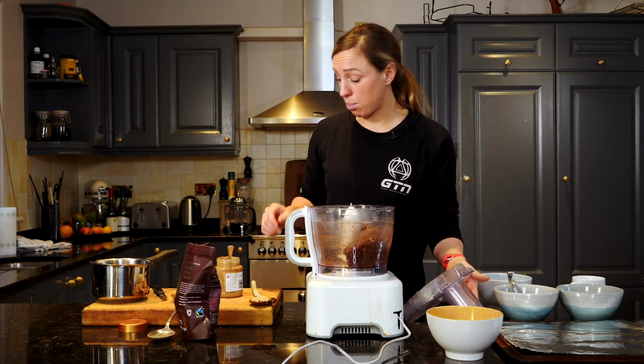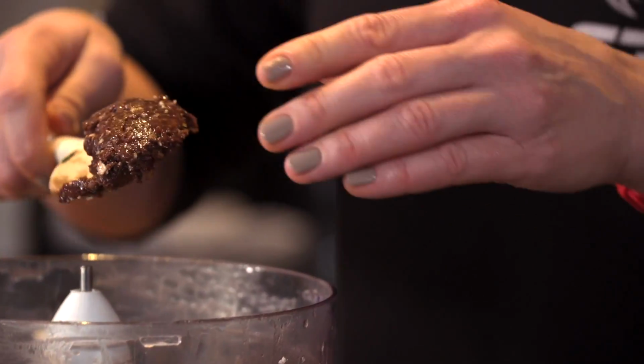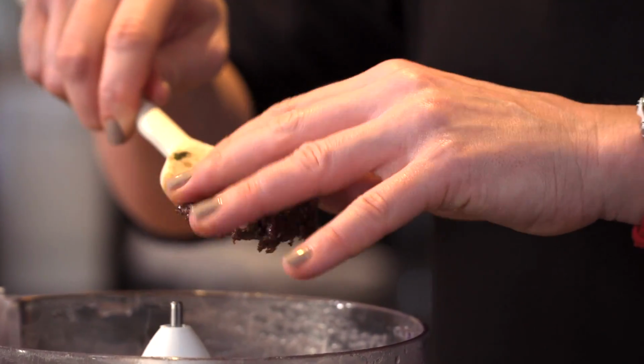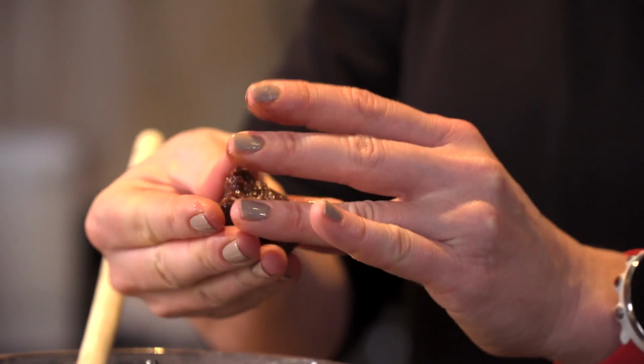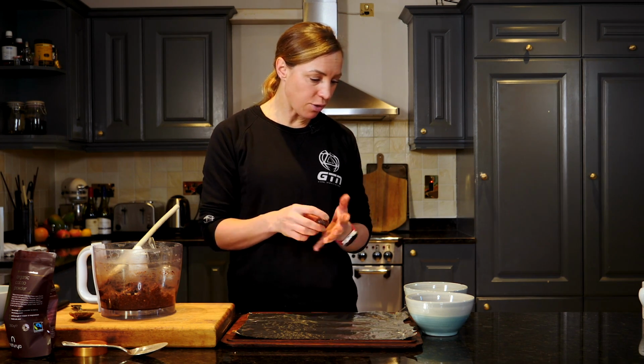I think we are pretty much there. And it's quite a good idea, you can only tell so much from stirring, to actually just take a little bit of mixture when it gets a bit messy. And obviously, as you can see, they are very greasy on the outside, so you just want to cover them with something to kind of seal them. I've got two options here.